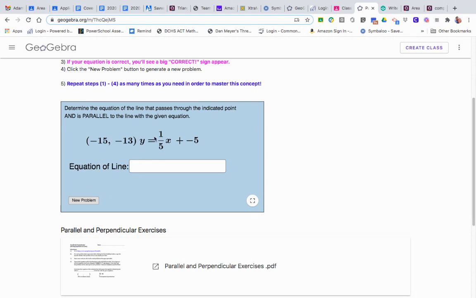Okay. So find 2 that are parallel, 2 that are perpendicular, write them down and solve them. All right, and once you solve them, go ahead and put them in here because I'm going to see which ones you do. I'm going to see how you do because y'all have already logged in. Once you click on that site, that link, it's going to show me what you do.